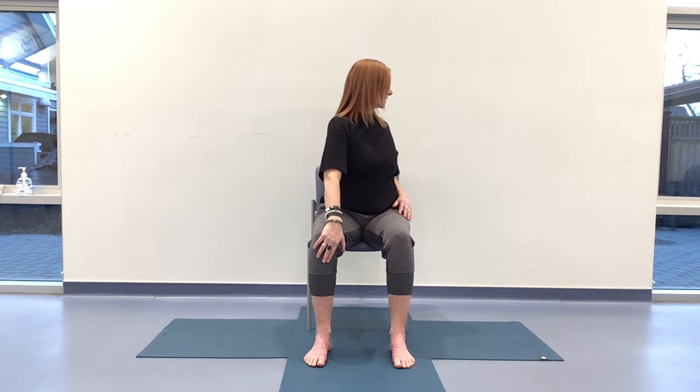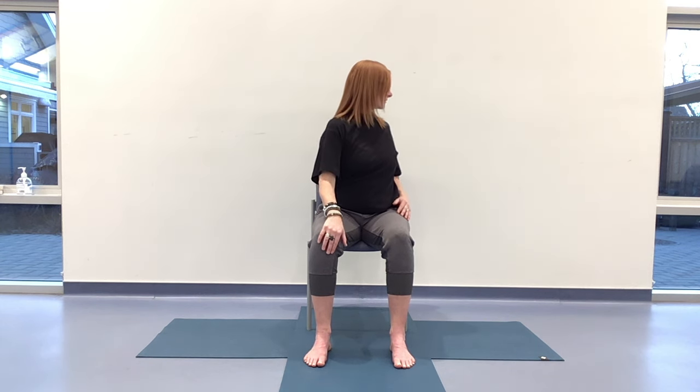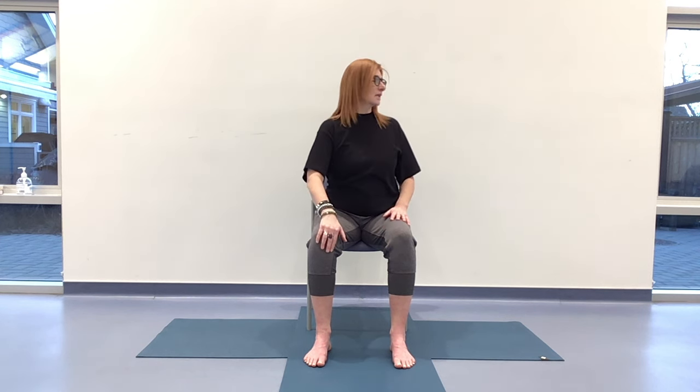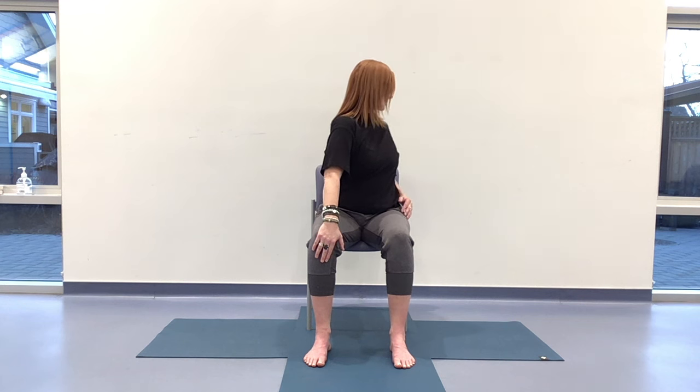Inhaling, lengthening, exhaling, twisting. And let's begin. This is the inhale. On the exhale, twisting gently to the right, left shoulder forward, right back, coming back through center. Never forcing a twist, keeping the pelvis and everything below the pelvis connected down to the earth. You can keep the interior gaze or take that gaze over the back of the shoulder, getting into the neck.